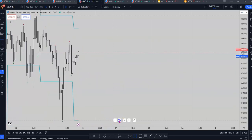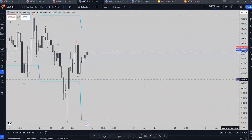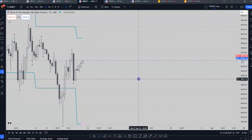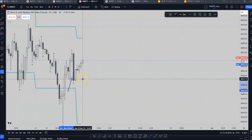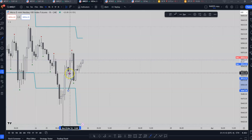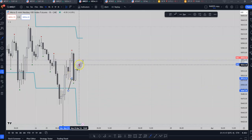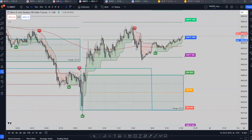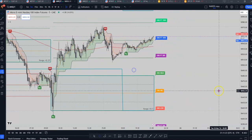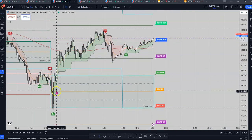And I don't know if you guys recall the other video that I made. Basically, this big old candlestick right here would have been price rebalancing, and we formed the fractal, and then it pushed up to form the rebalance that's happening here. But in a 5-minute time frame, I really don't like it too much. It's way too big of a move. This range is a little too big.